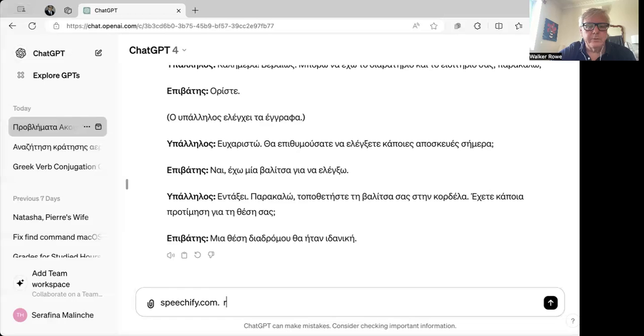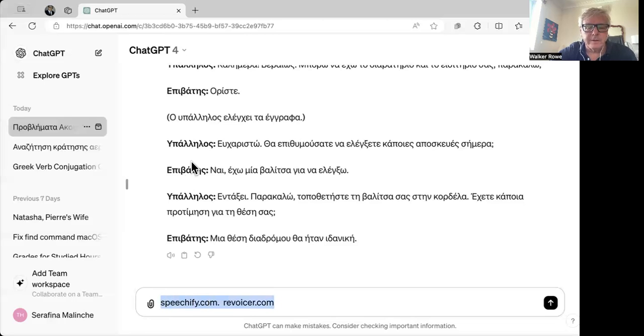Another one's called Revoicer. Now also, if you're using a MacBook, you can just highlight text and press Option Escape. It'll speak to you. Pretty pleasant voice too. But then on the app, it's a little easier. You just press a button. Here in the browser, you got to put in a plugin.